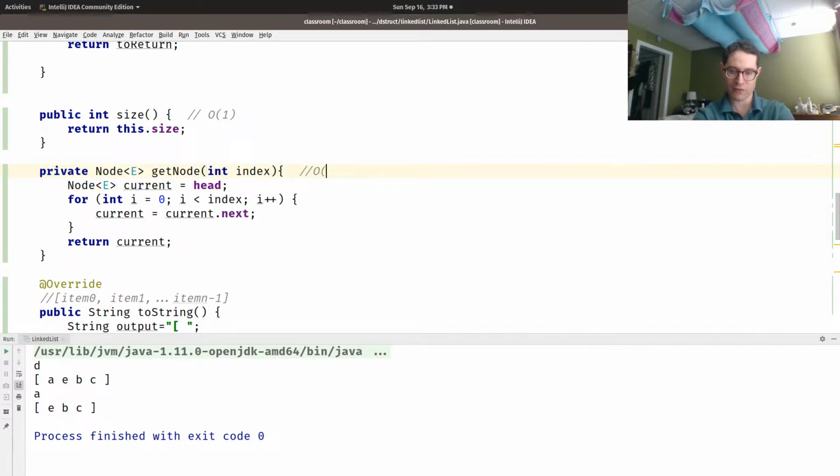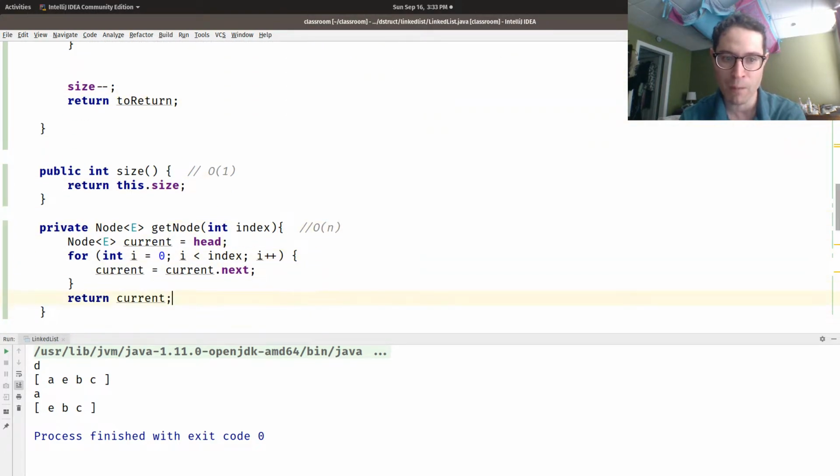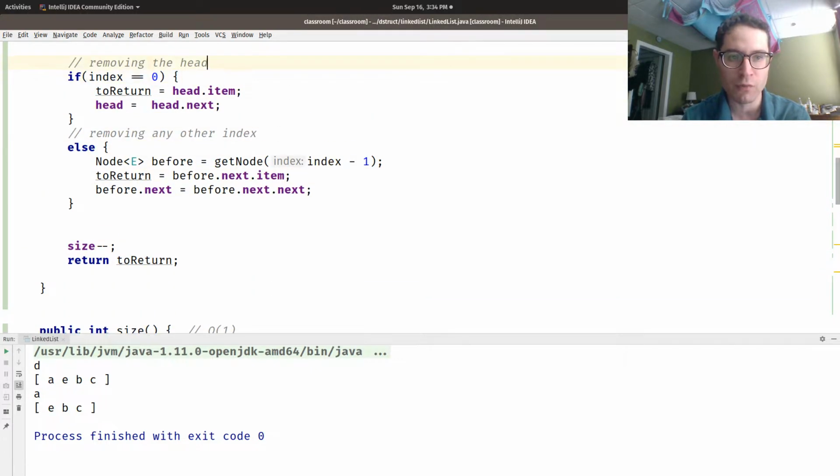Anything that calls this is calling an O of n method because it needs to, unlike an array list, where I can instantly teleport to an index and just grab it. I have to manually walk to that index starting from the head, right? Even if I have a tail, I'd still have to calculate whether it is closer to the head or to the tail, and I'd still have to walk backwards, right? It would still be a linear relationship. I'd still have to manually walk through it. I can't magically teleport to any node except for the head.